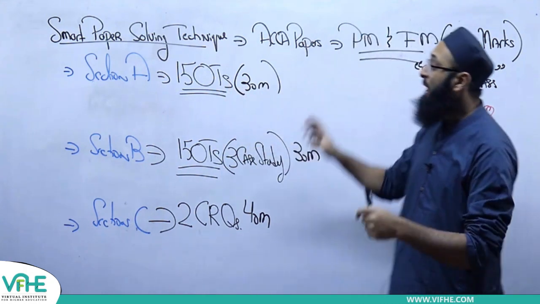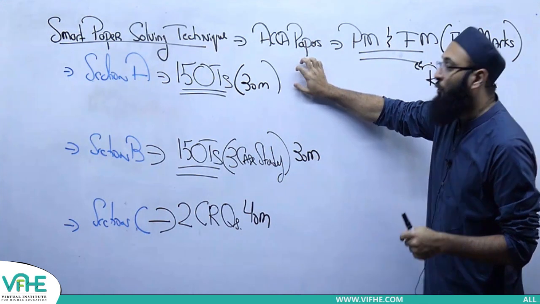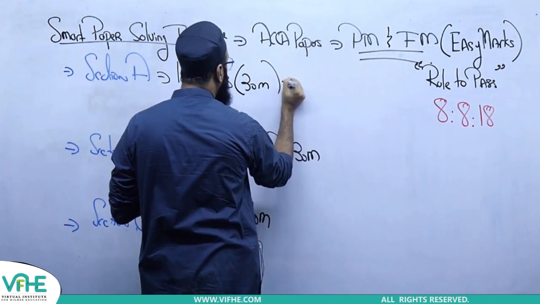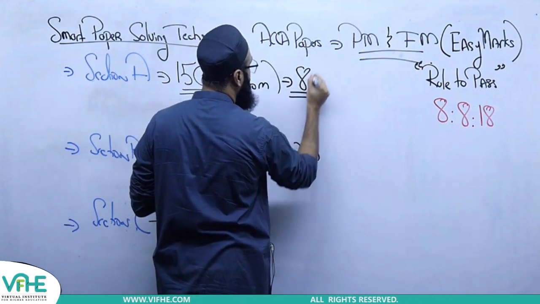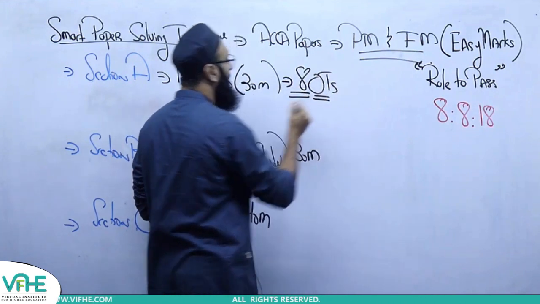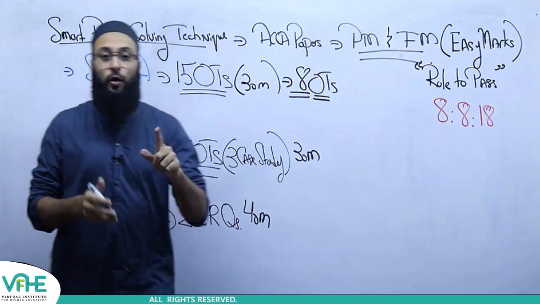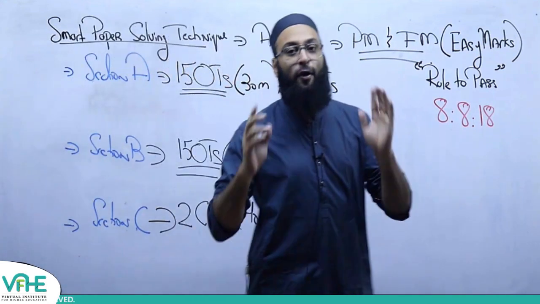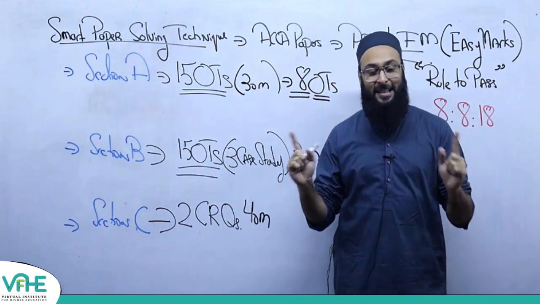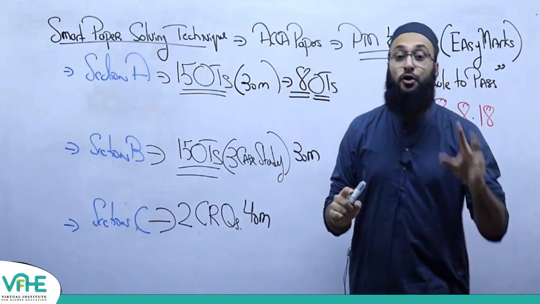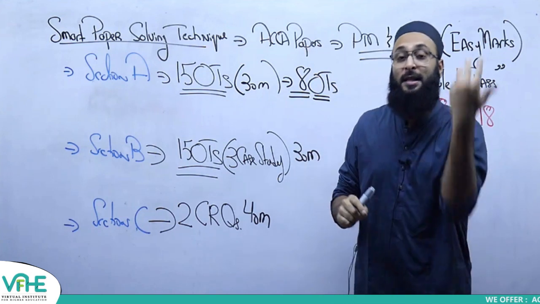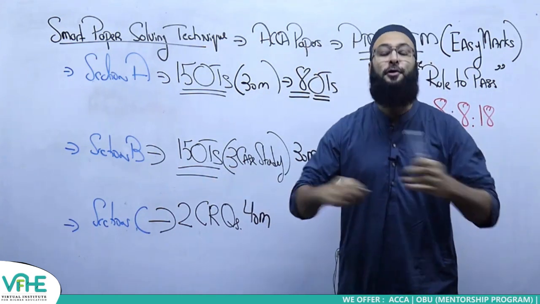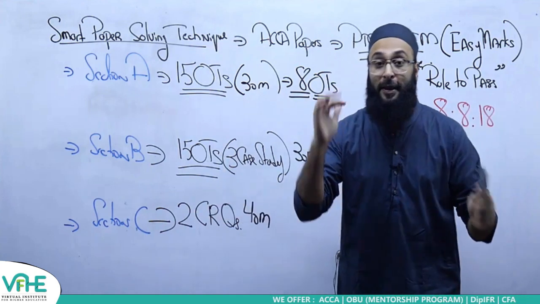So out of these 15 OTs, the target that I'm giving you is to at least ensure 8 OTs are correct for you. So I'm allowing you to do 7 OTs wrong. Yes, I'm not creating pressure to grab 60 marks, 70 marks. I'm allowing you today to make mistakes. Make mistakes as you want, but there should be a cap for that.